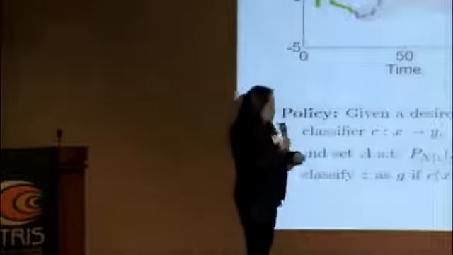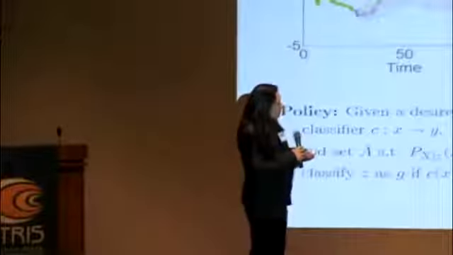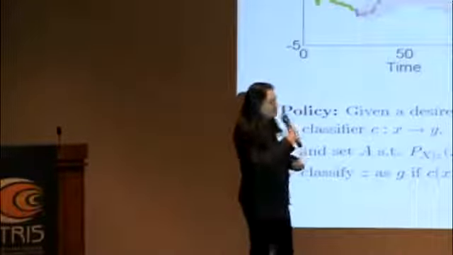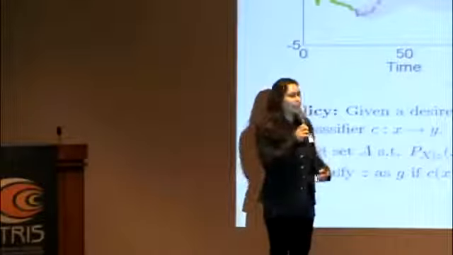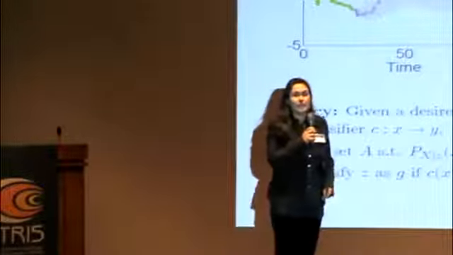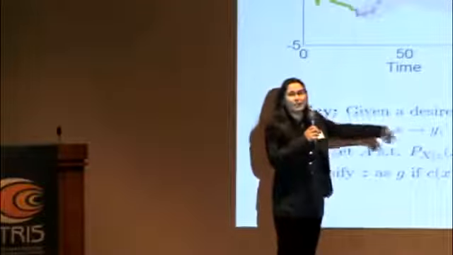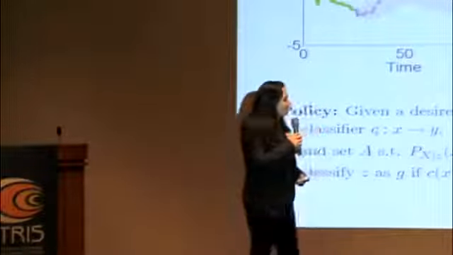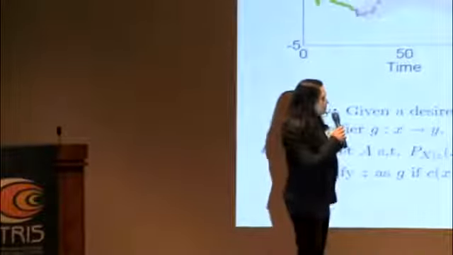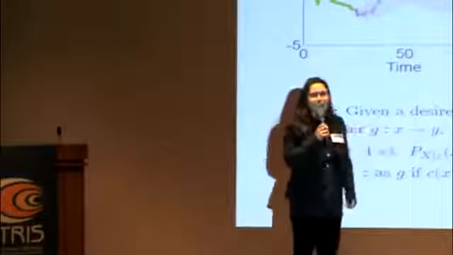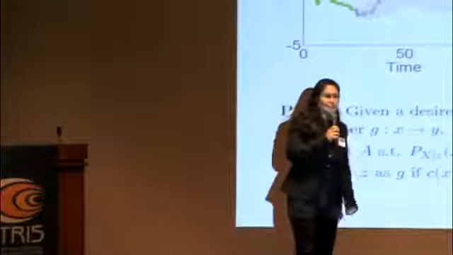So let's look at that pictorially, just in a two-dimensional feature space. So I've got this set A, and I don't really have to know what the distribution is. I just have to know that tau of the distribution, say 95%, is going to be in set A. And then if set A is on one side of the decision boundary, I'm good. Okay, so here, for example, I know that 95% of the distribution is in set A, but it's crossing the decision boundary, so I can't call it yet. I'm not confident enough.